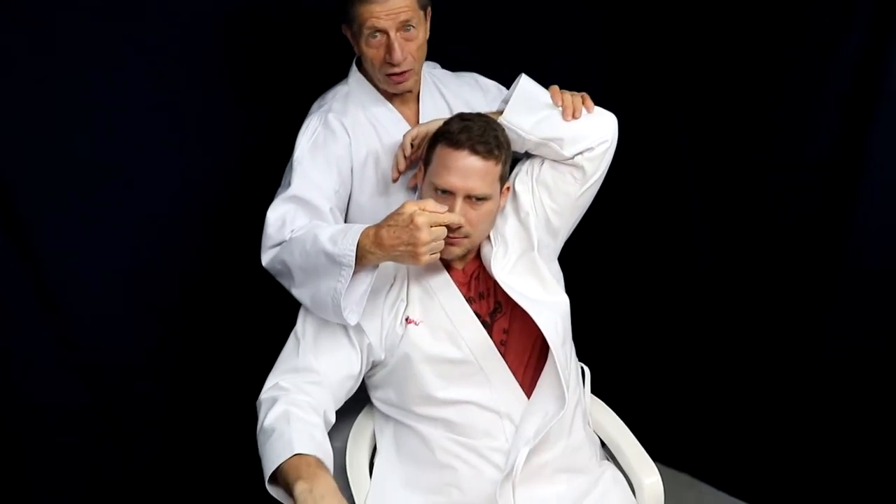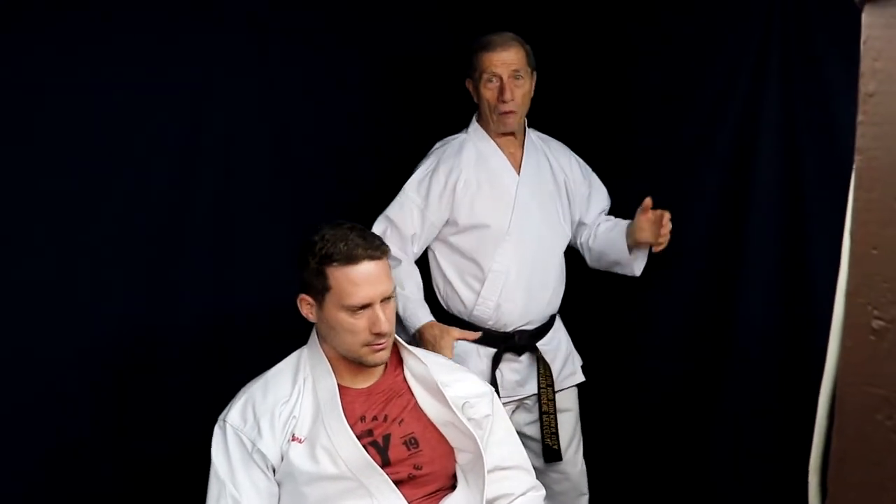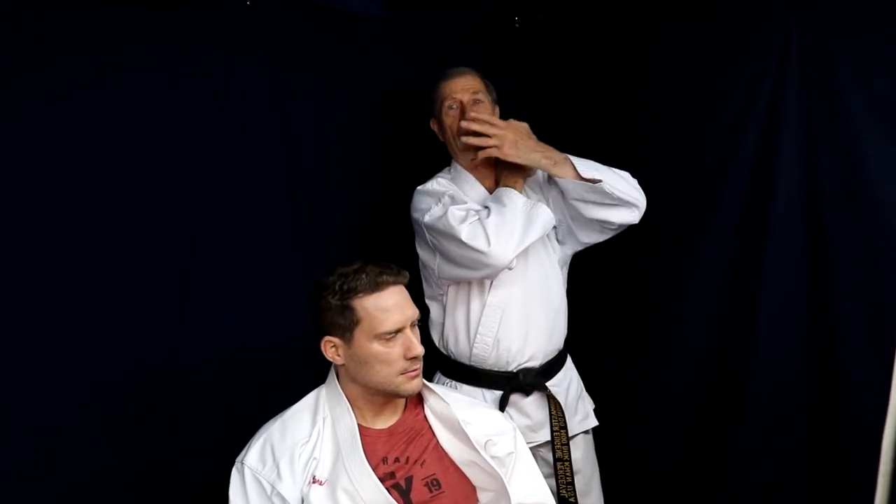It's a good idea to have somebody in front to watch his eyes at the same time. So from here, you put your thumb behind the collar, behind the ear. This hand comes behind, pulls it up, goes behind the head. Then what you do is you're expanding the chest as this hand is pulling across and this hand is going across this way.